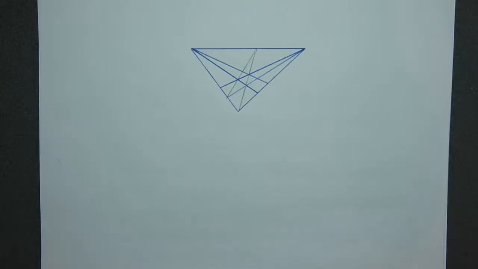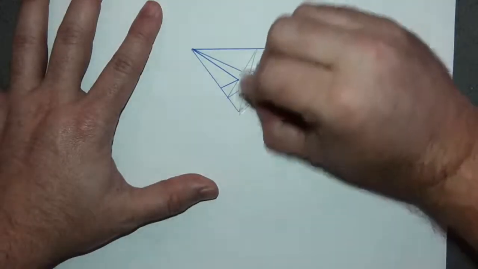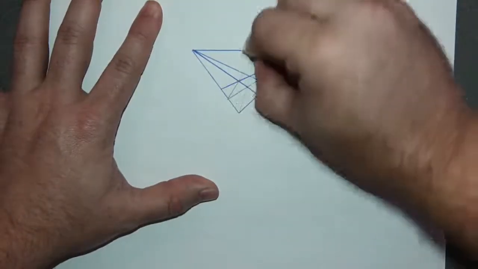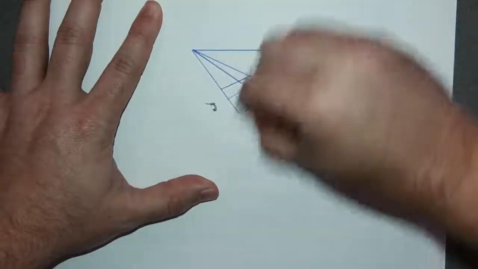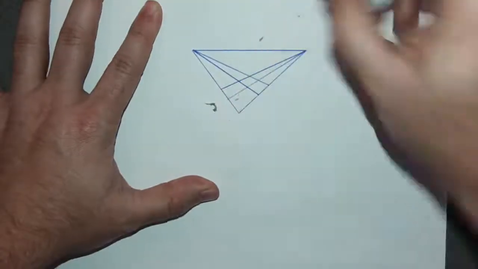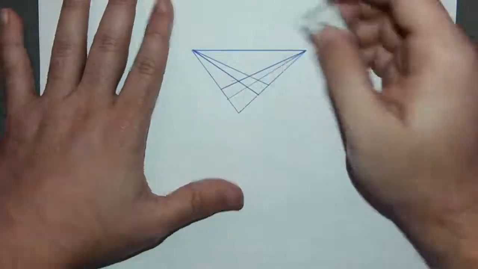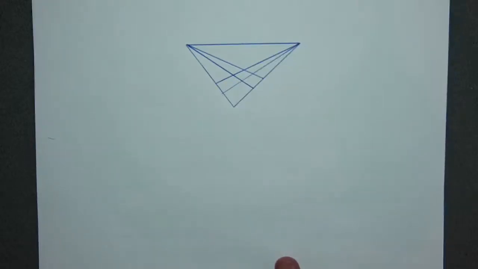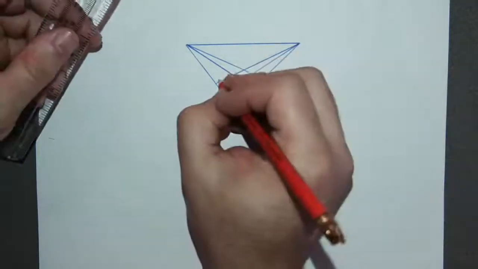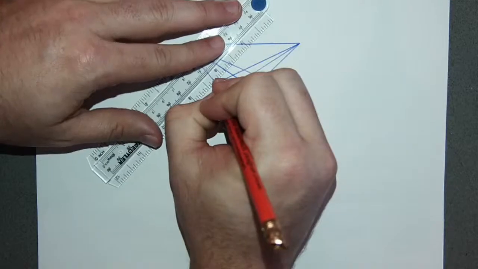So, what do I get here? Well, it might be kind of hard to see until I erase the construction lines here. But what I get is the beginning of a tiled floor placed obliquely like this. All right. So I still have the remnants of these, so I could keep going if I wanted to.